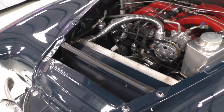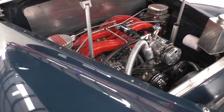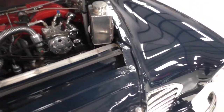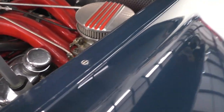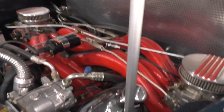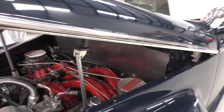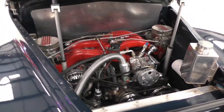We have the hood up here. We're going to share the engine compartment with you. 413 cubic inch Mopar V8 cross-ram dual four-barrel carburetors on it. Torque flight automatic transmission, factory-style rear differential. It has vintage air conditioning and rack and pinion power steering. It has dual Carter AFBs or Edelbrock carburetors with Fend air filter mini housings on them. This hood automatically comes up and down. Aluminum radiator with electric cooling fan. Here's a coolant recovery. Cross-ram 413 cubic inch Chrysler. We get to the inside — you've already seen that with the Chrysler dash. This is a perfect match.